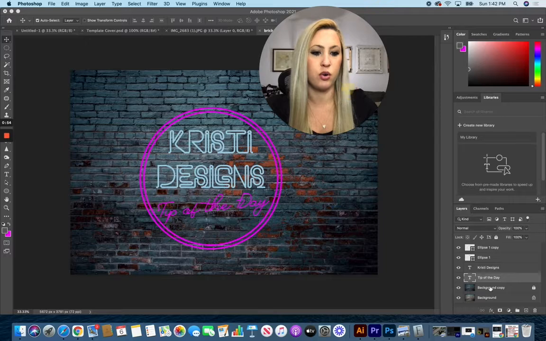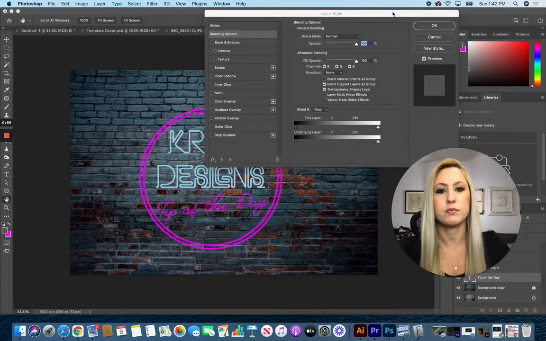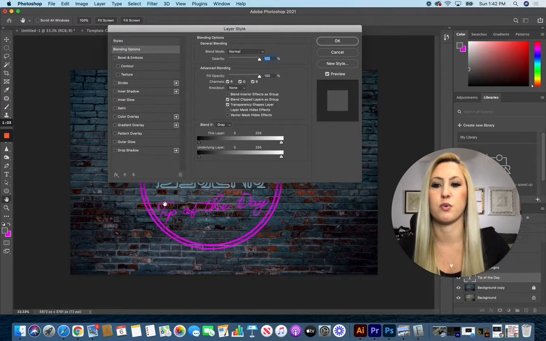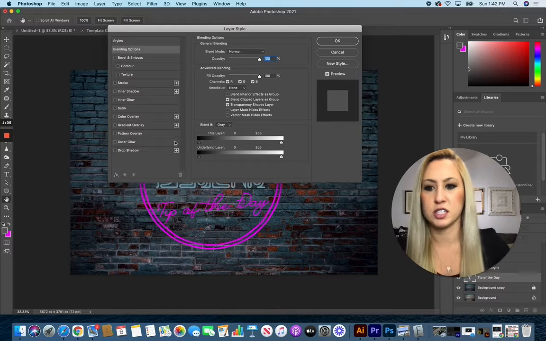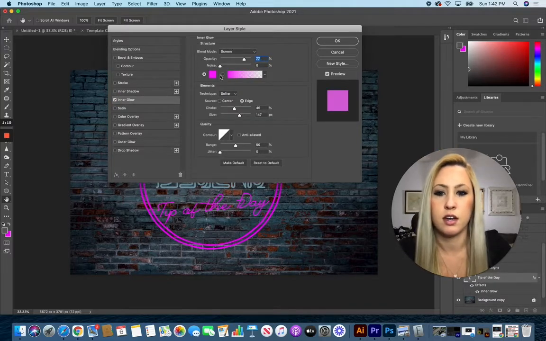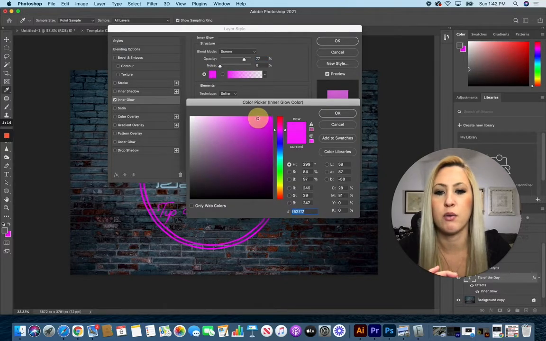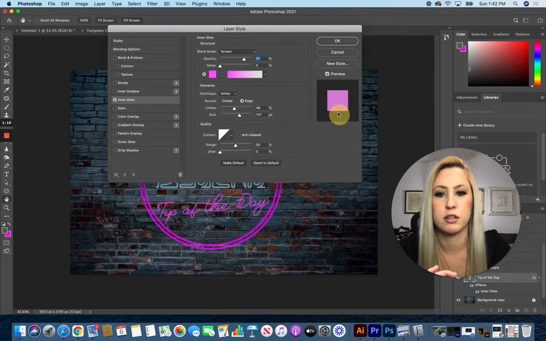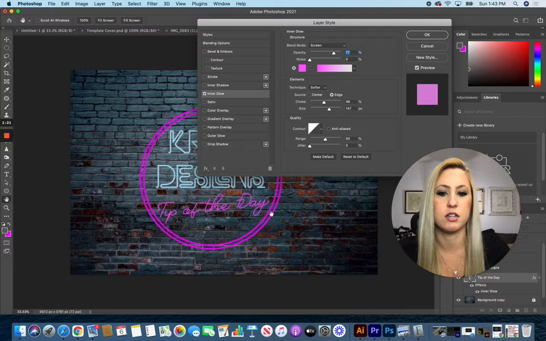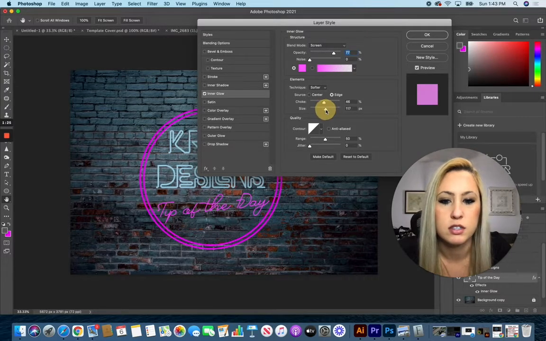We're going to go ahead and right click on that layer and go up to blending options. When you have your blending options menu open, always make sure you can see your text while you're working on it. And we're going to adjust two things in this menu. One is the inner glow, and you can copy and paste that color code in, and for the inner glow I would just make it a little bit brighter. Not going to see too much of a difference right away, but if you look closely, the difference between the inside and those lines is just a little bit different.